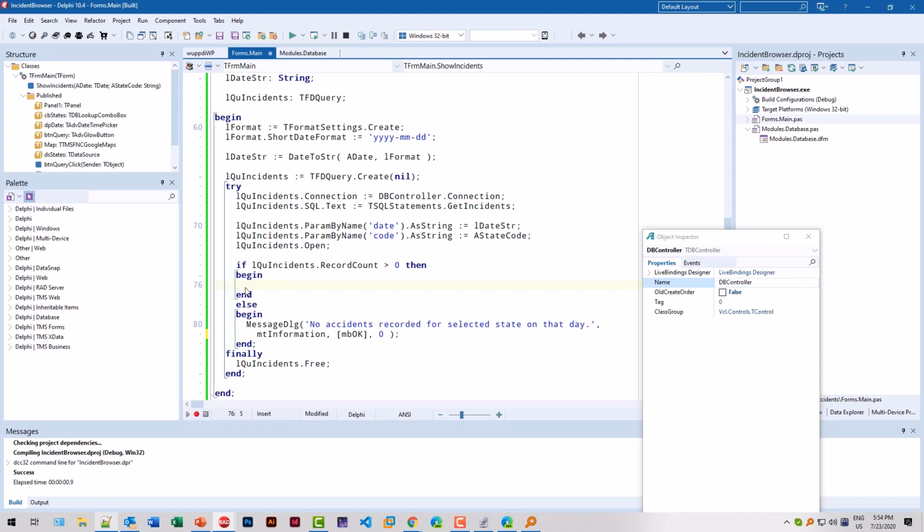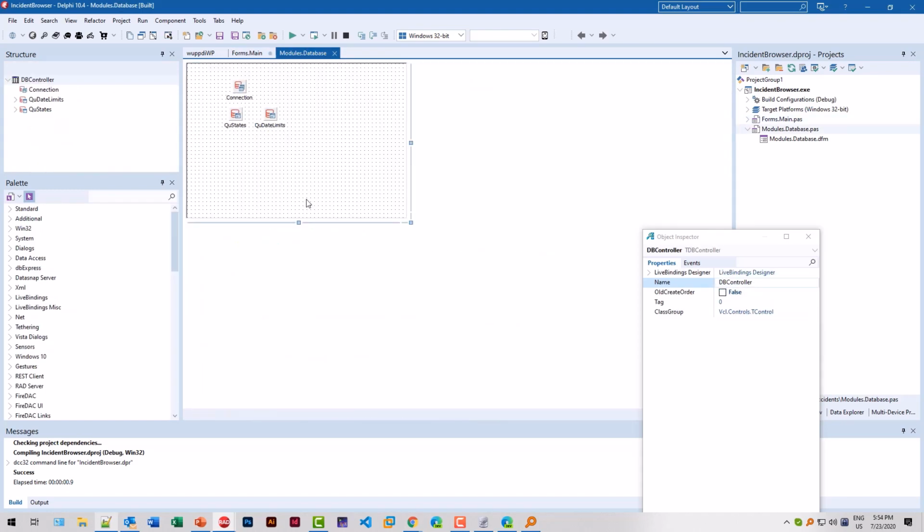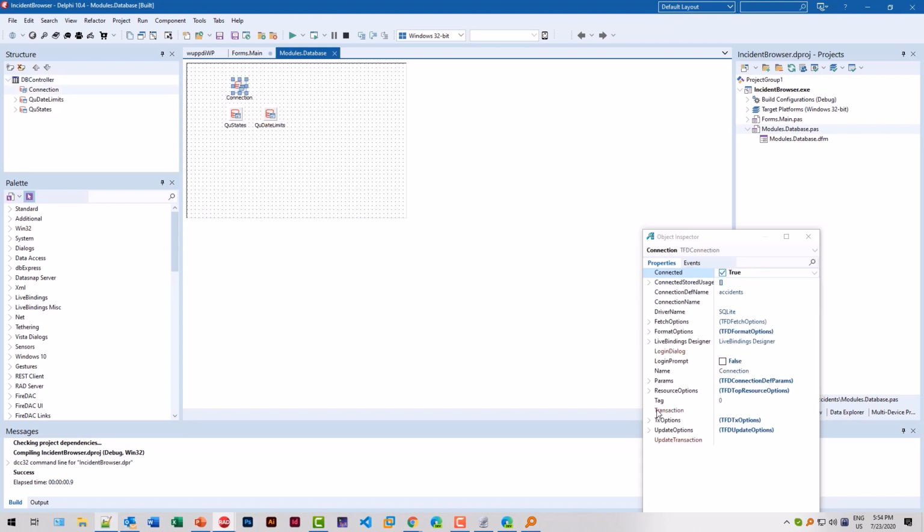But in this case, we just want to know, is it more than 1? Is it more than 0? And then we're good. So I can neglect that record count is not actually the number of total records that match the criteria of the query, because I just want to know if the data set is empty or not. That is fine. Otherwise, record count is not reliable unless, and this will be a little bit of browsing for me, this is something that I would usually prepare when I wasn't doing a hands-on.